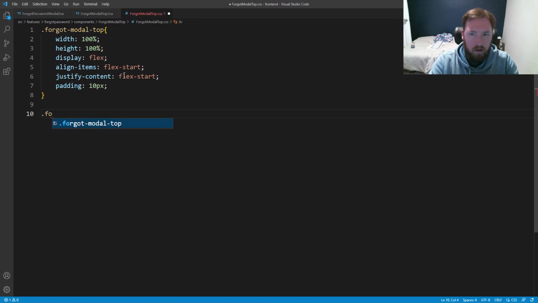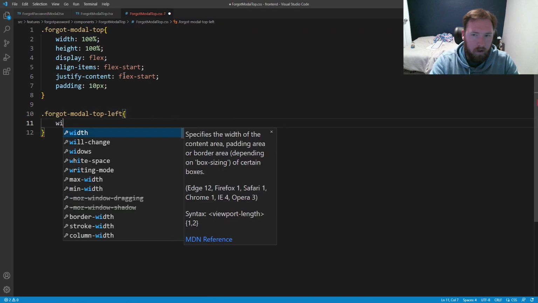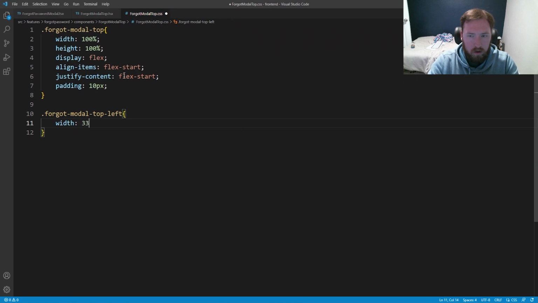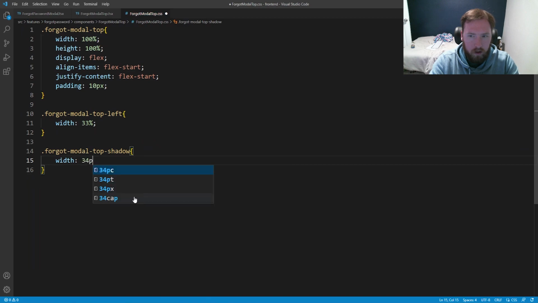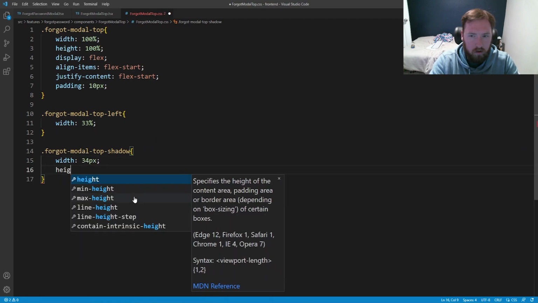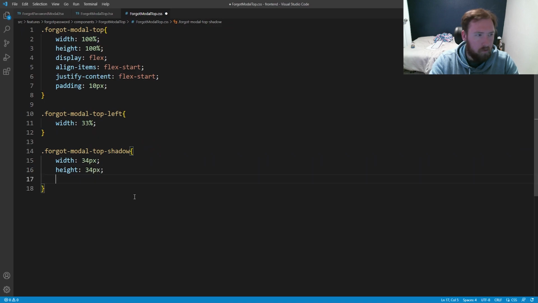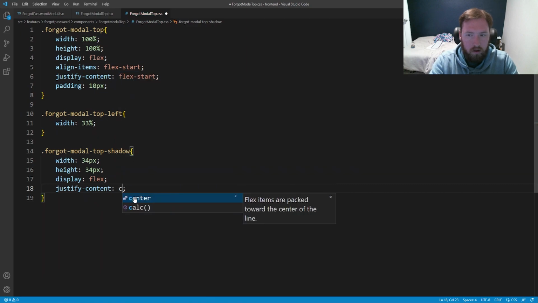Then our forgot-modal-top-left. We are going to have a width of 33%. So the third to the left. And we can go ahead and do our shadow. Forgot-modal-top-shadow. And this is going to be a width of 34px, a height of 34px, and a display of flex, a justify content of center.